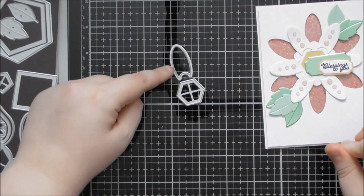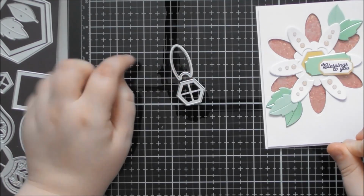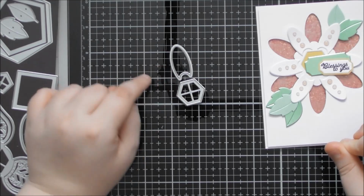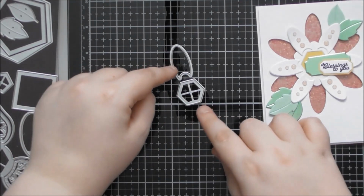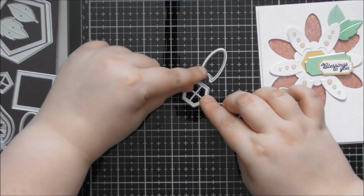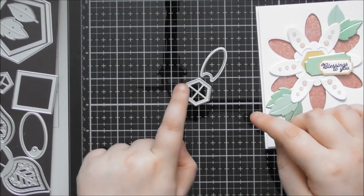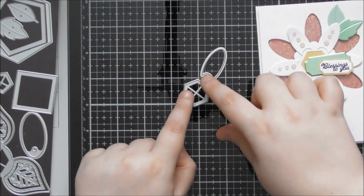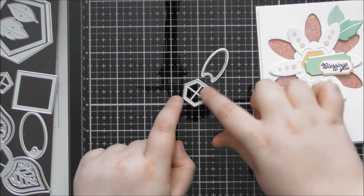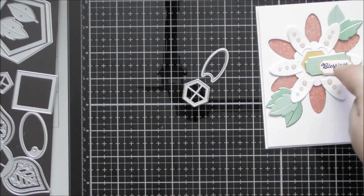So I've lined up the petal, this arch piece of the petal, with one side of the shape that I've chosen, and then I've taped them together, and then I cut that into the card, and then while it's still taped together I twisted the die and slotted this back into the previous hexagon that I'd already cut, which meant that the next petal was the perfect distance from the hexagon and at the perfect angle to go all the way around and make 6 petals.